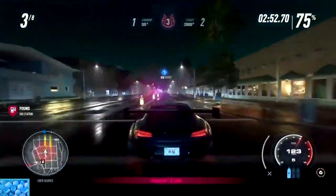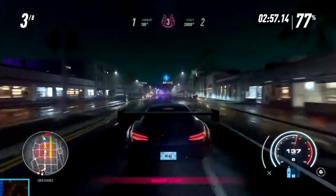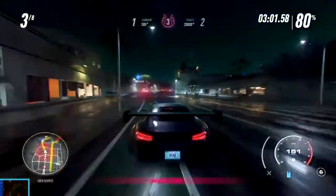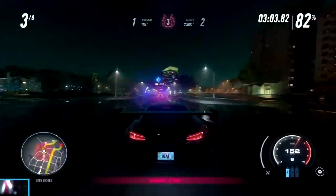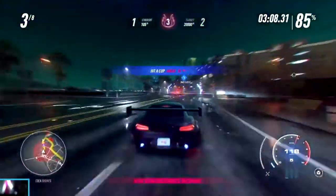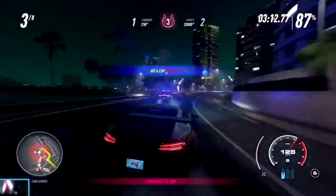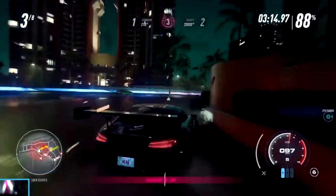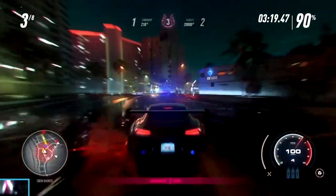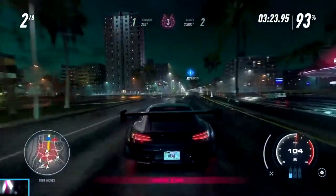Will the story campaign be switching between day and night? Absolutely. But it's the same story, one big arc. Our narrative is really meant to expand the experience of being in this location and to help explain what's going on to the player. I'm really excited for players to see it. It's much more grounded than things we've done recently. It's much more about the gameplay, and it features cops heavily, some of our worst behaving policemen.